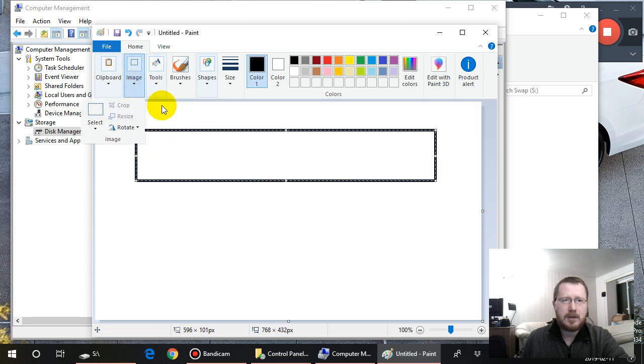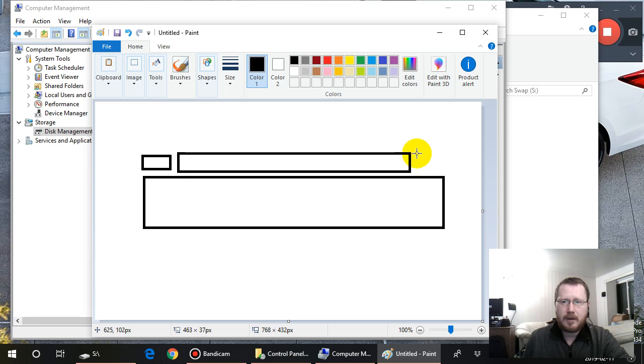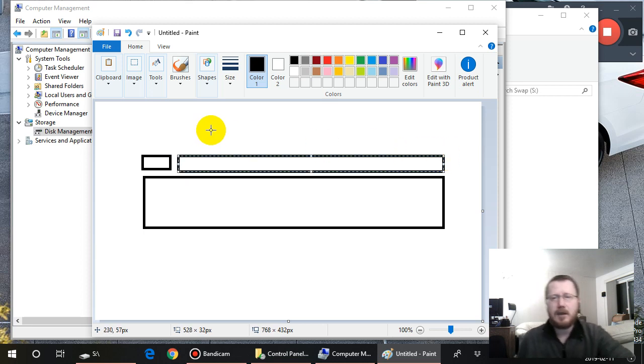let's see, image, select, no, we don't want to select it, shapes, outline, fill. I can't seem to draw inside this rectangle. Alright, so I'll just indicate on the outside of it. So let's say, at the beginning of the disk, there is a small partition where Windows stores its bootloader, and then the rest of the Windows occupies the rest of the disk. And I didn't understand why Windows was doing that, and they would mark this little partition as a system partition, and then the rest would be just the normal partition, but both are configured as NTFS.